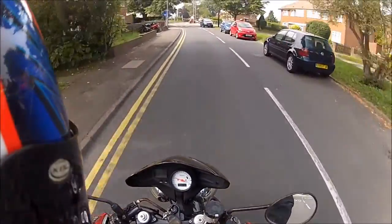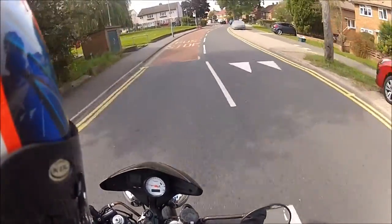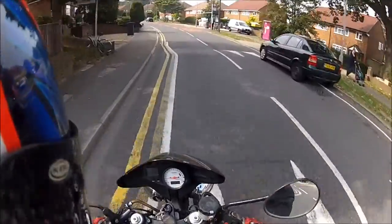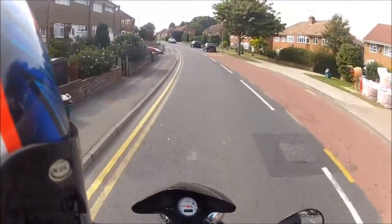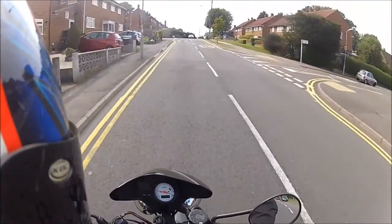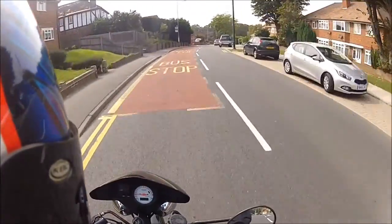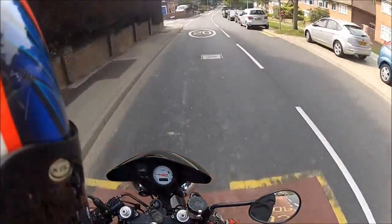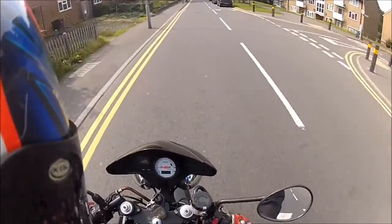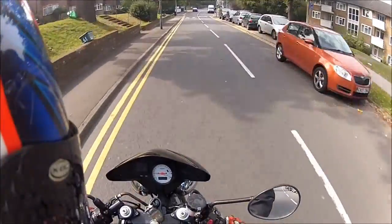Just riding it, going up through the gears. It's nice and smooth. Well, I know the model that this was derived from was the first super sports bike that Triumph did, the TT600. Which at its release, there was a lot of complaints about the fuel injection. This bike seems to be lovely and smooth. There's no hesitation, no jerkiness.